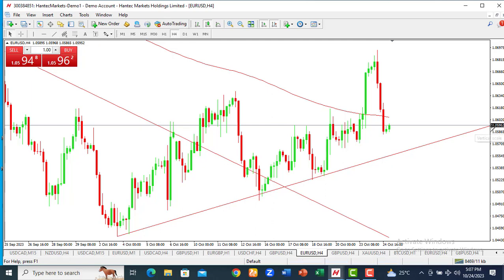Now the question is, how do I know when to buy? Since we are now talking about buying, because we can't buy at every price and we can't sell at every price, there must be a price for us to buy. If you are using the trend line, all you have to do after drawing your trend line for today is allow the market to get to your trend line. When it comes to your trend line, there is possibility for it to break below, just to go and hunt stop losses. Then after that, what happens? You see the market headed to the upside.